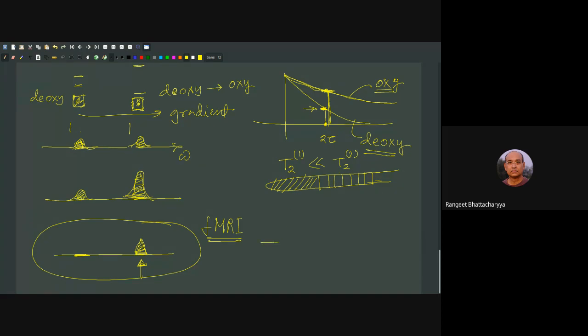And if you record the image, you do see initially when the effect of the T2 is small, for small delay value, you would expect both to be equally intense. So your image looks like this. But if you do that after some time, then what you get is the first one, of course, decayed, and the second one did not decay. Its T2 is longer. So it did not decay much. This one decayed a lot. So this difference is quite visible. So you can say this is like a T2 contrasted 1D image.